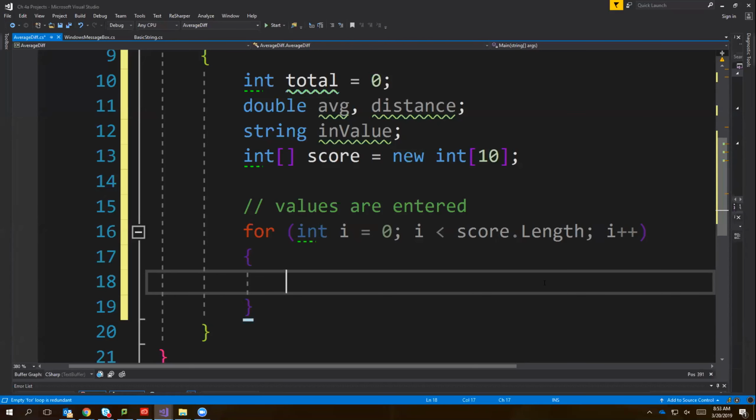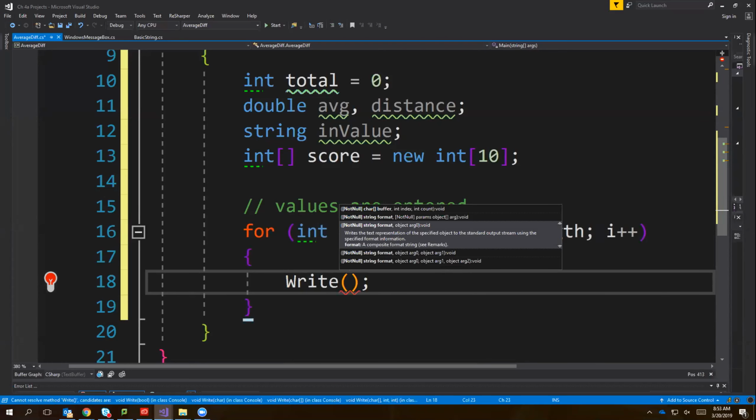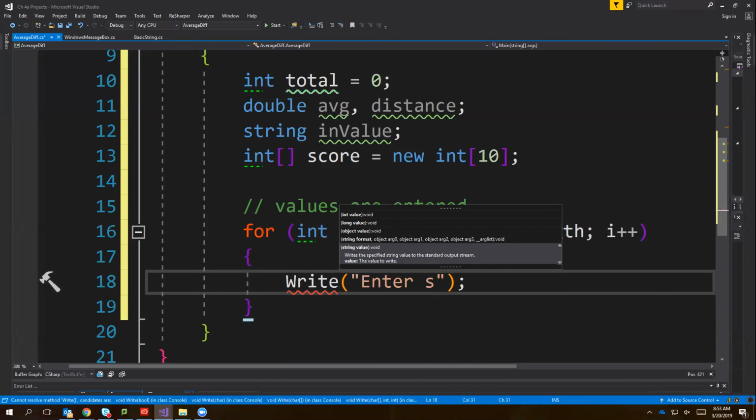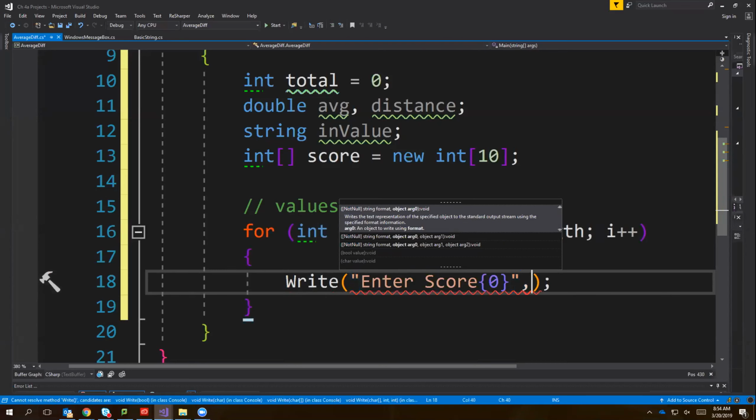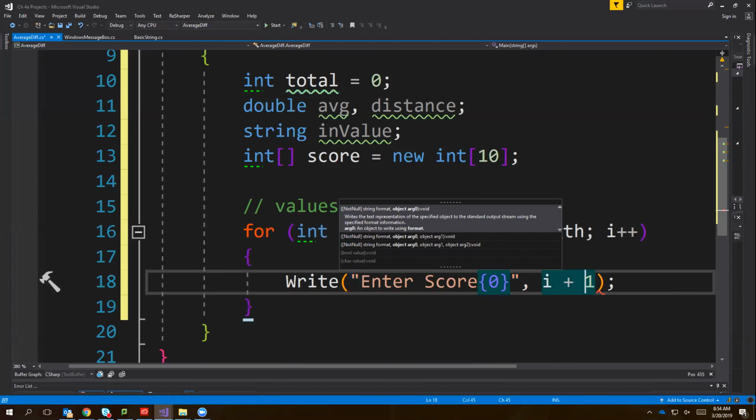So in our for loop, we're going to ask for a score. Enter score. And then we want to have a number. So we're going to use a parameter here and replace that parameter with i plus 1.